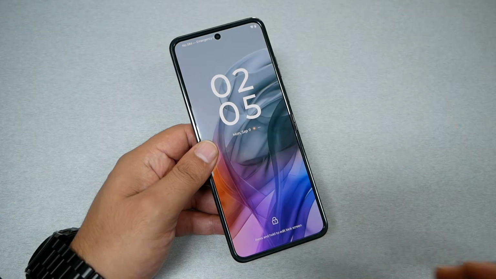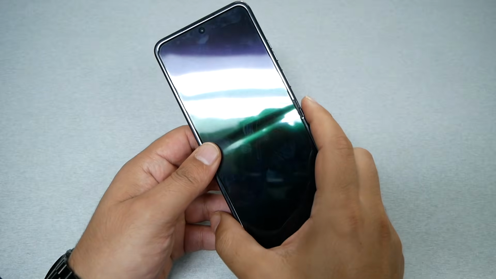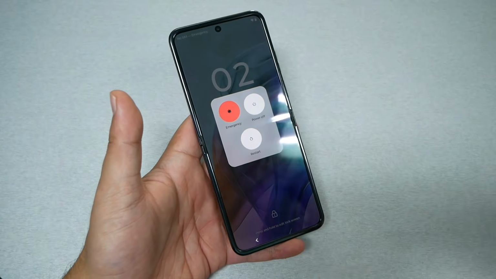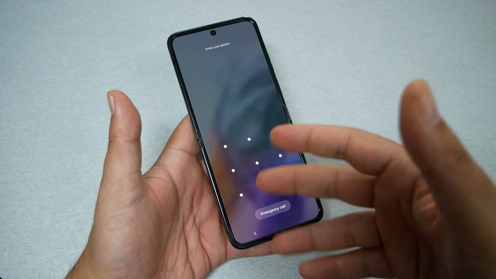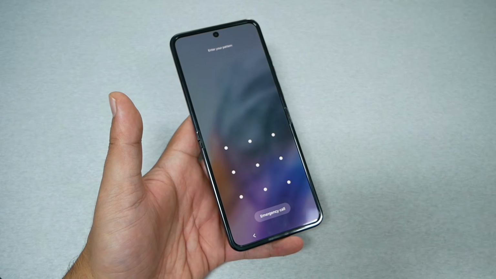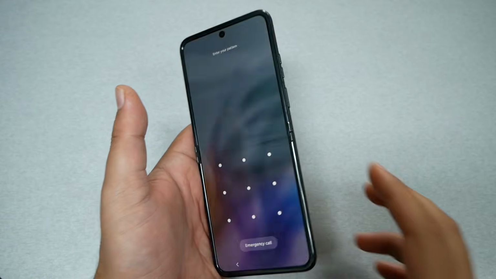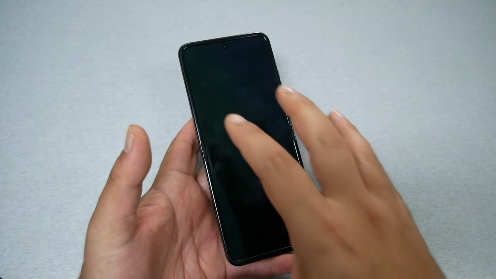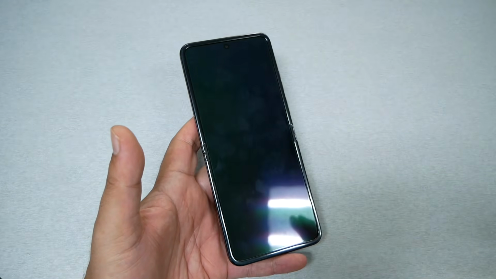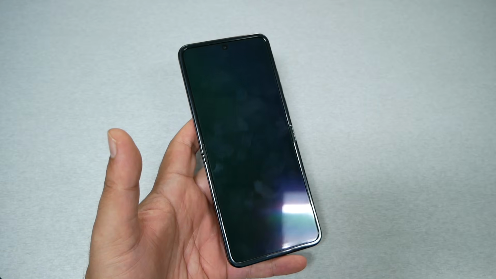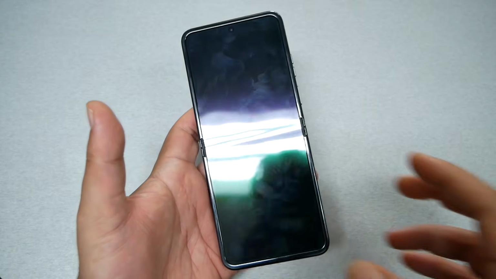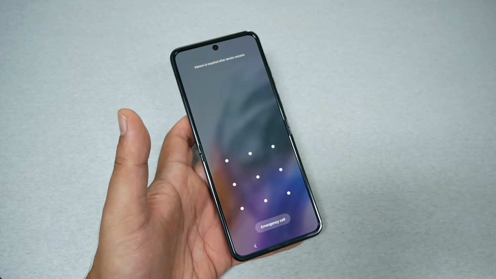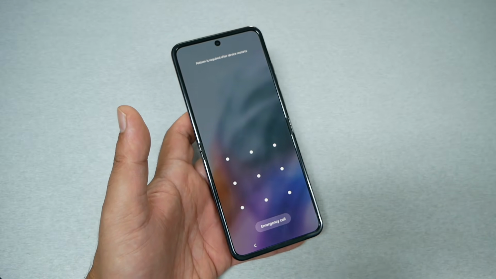Now, the Moto Razr, if you're trying to turn the phone off by pressing the power key and volume up, just like this, the phone won't turn off. That's because you still have to enter the pattern or the password. Instead of this, we need to do a force restart by pressing the power key and volume up for around 7 seconds. Normally when you see the screen turn black, you have to release the volume up and the power key and immediately press the volume down and the power key at the same time, and then the phone should go to the recovery menu. So let's go ahead and do this together.